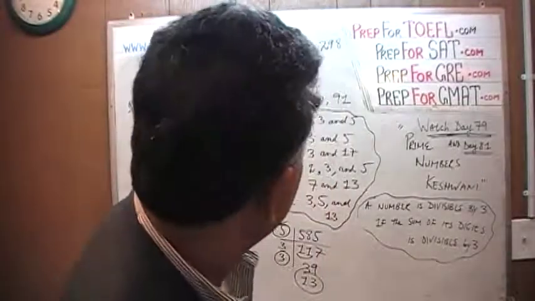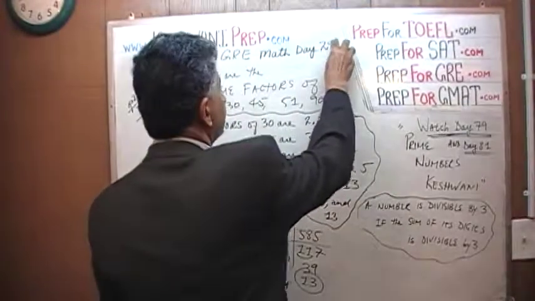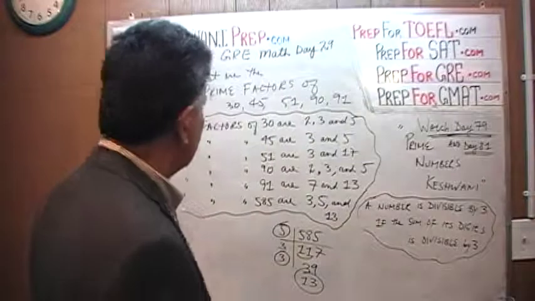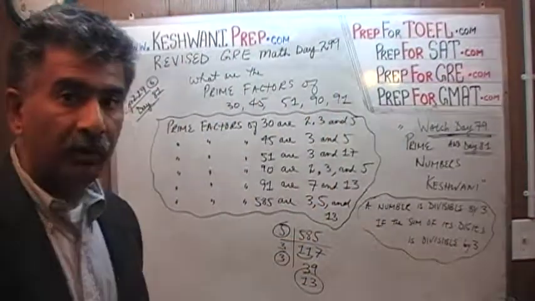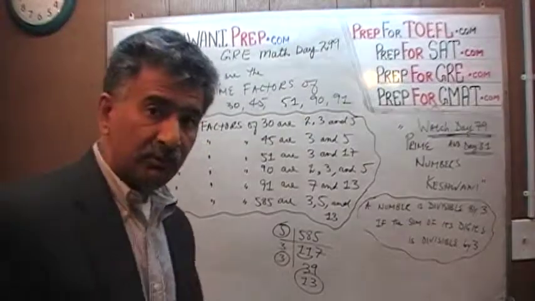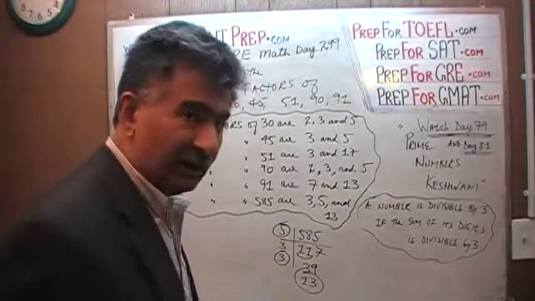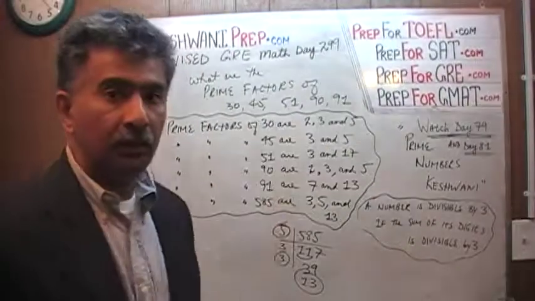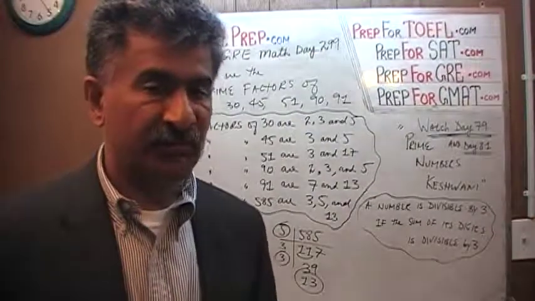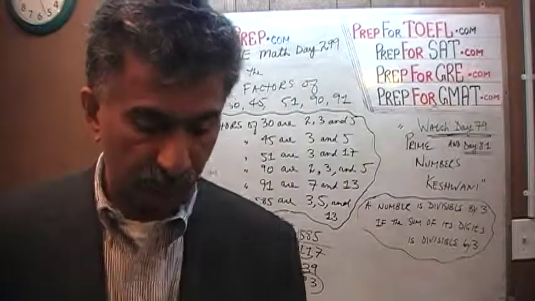Actually, this was day number 299. I forgot to change this thing. Since this is day number 299, I'm going to make one more video, a nice round number of 300. Day 300, and I'm going to make one more video dealing with the concept of prime numbers, and that's going to be our last video, which is going to be tomorrow's video.